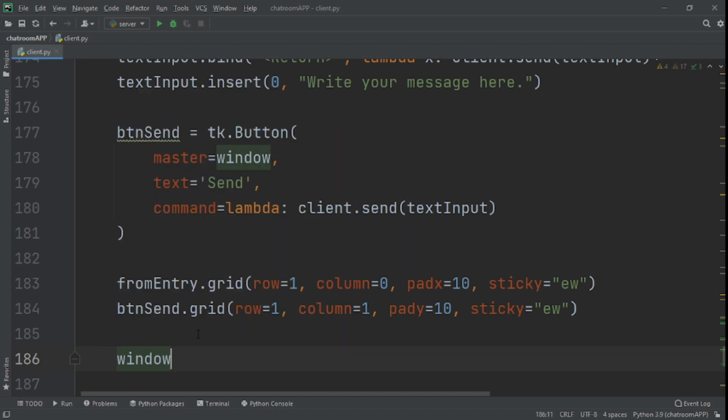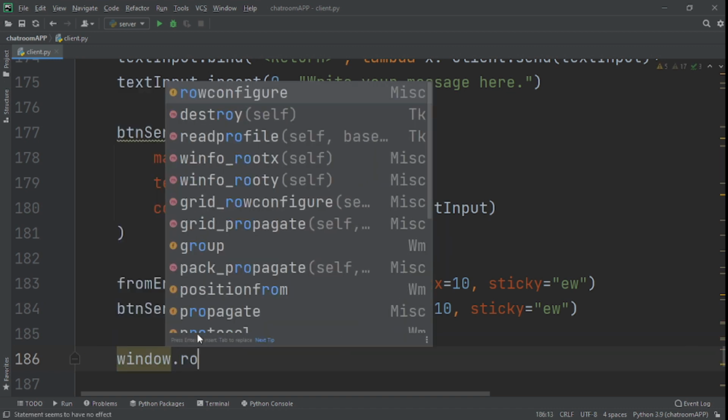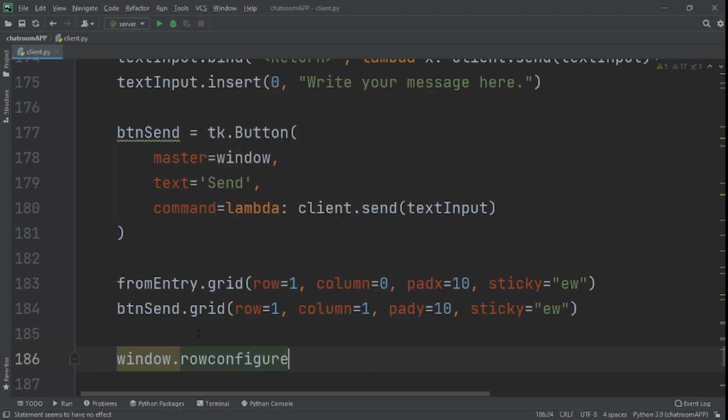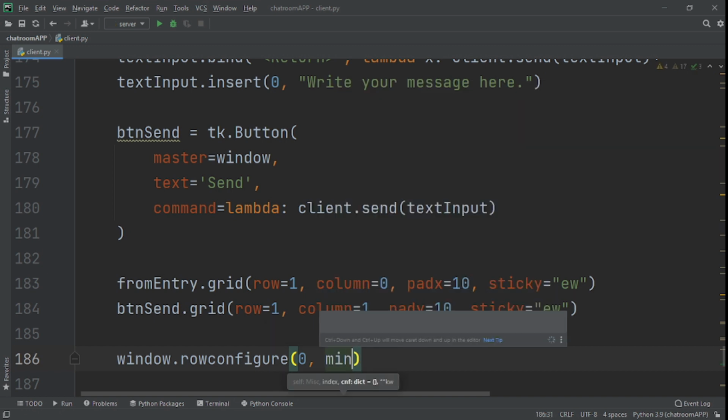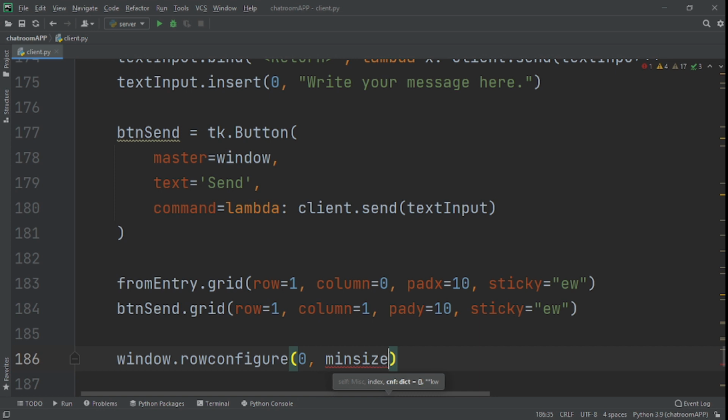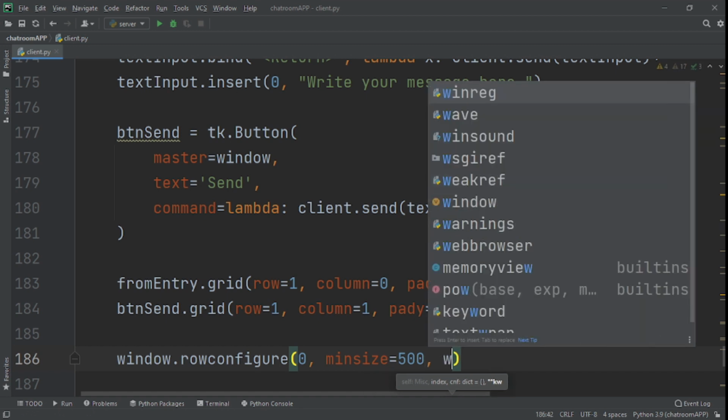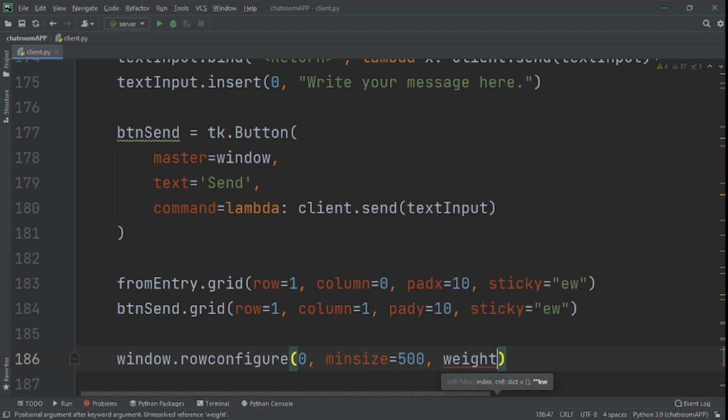So what we do next is just say window dot row config or row configure 0 min size is equal to 500, and the weight is equal to 1.